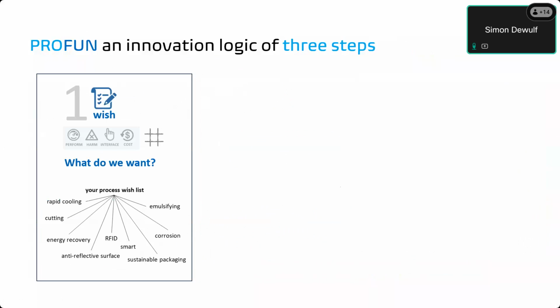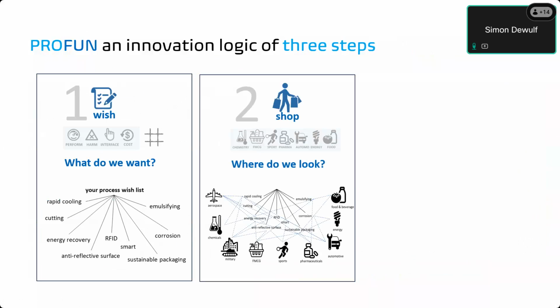And then in the second step, you look at the properties and the functions and you ask who else actually talks with these properties and functions. Very classical TRIZ thinking, but through properties and functions.